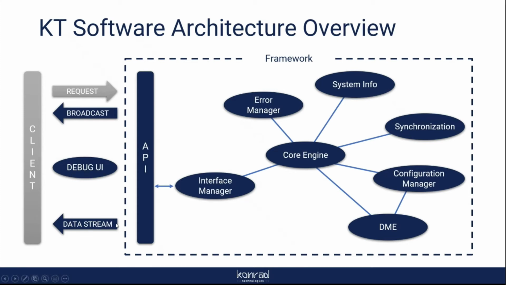But the idea is we would send stuff as a data stream, and that's just no command response. It's just our data coming up so they can view stuff live. And then we have things that are requests and broadcasts for them to control the logger. We have this idea of an interface manager. So right now you could use 0MQ as a communication layer through the API, or we could change that out.